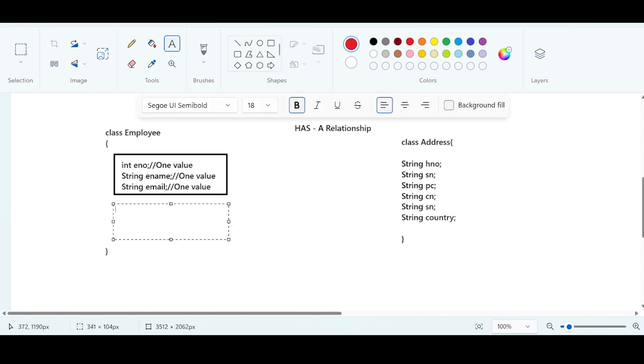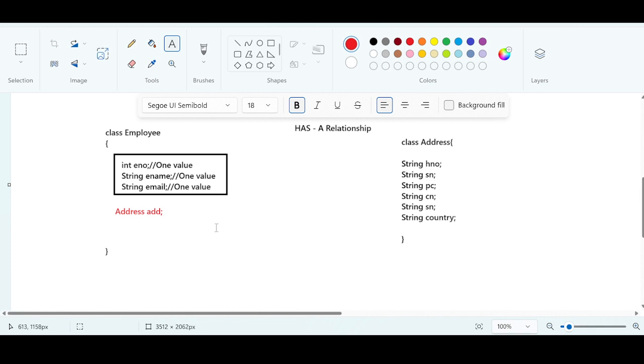Now focus here. What is the name of the class? Address. You can give your own user defined variable as add. That's it. This is called a relationship.